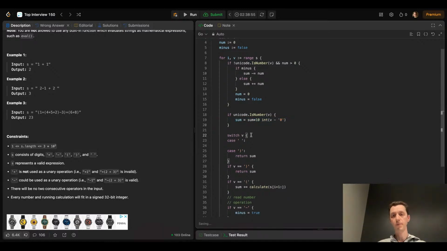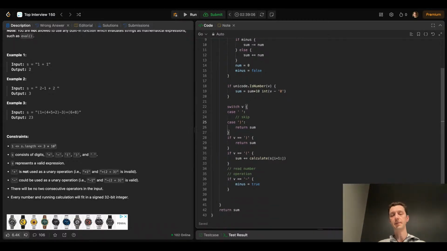Okay, so if it's a space, we skip. If it's a closed bracket, we return the sum.